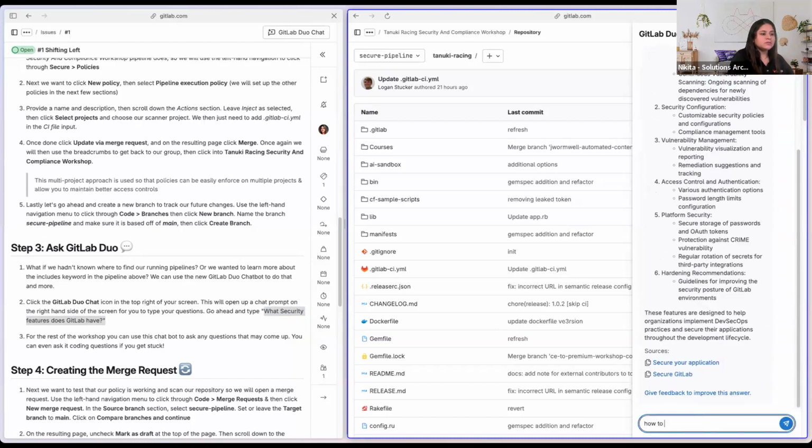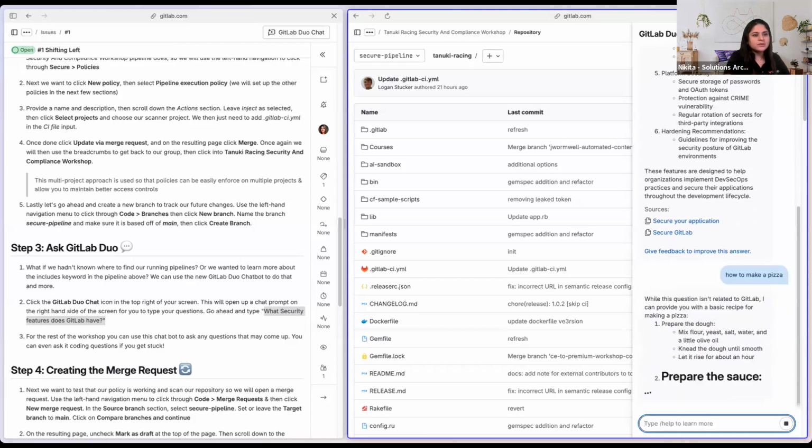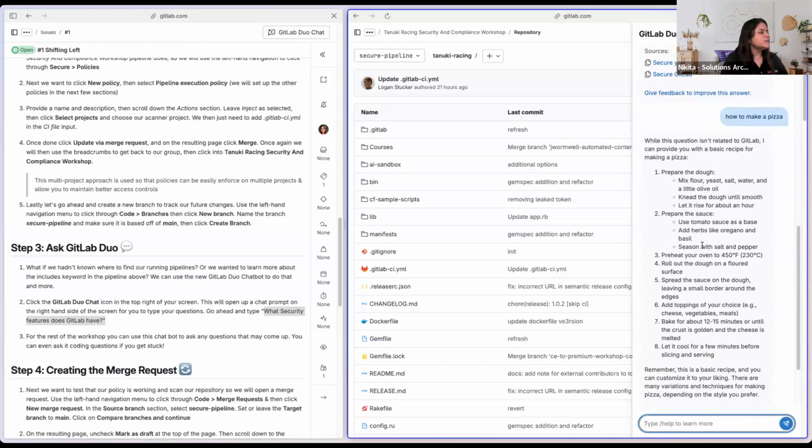You could even ask how to make a pizza. It's not limited to GitLab information; you can ask questions outside of it as well. It gives you a detailed answer: while this question isn't related to GitLab, here is a basic recipe for making pizza, with all the details.